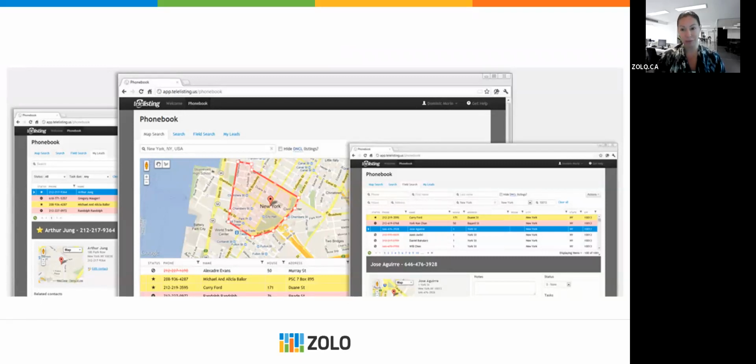This is going to be much cheaper and much more effective than direct mail, which is actually not something I've included in the presentation here today, because direct mail is really a long, expensive game. You have to be sending out postcards every single month to your farm area, to your target area. But with something like telelisting, yes, this one does cost money. It's about $300 a year, as I said, but you can search by postal code, and then you can call people on this list and let them know what a particular property sold for.